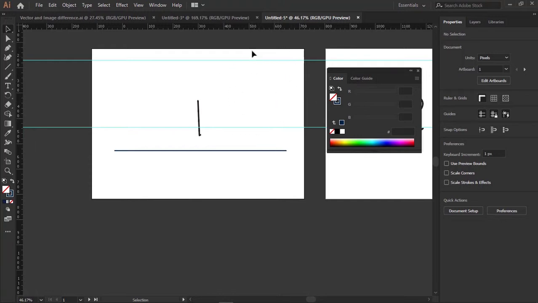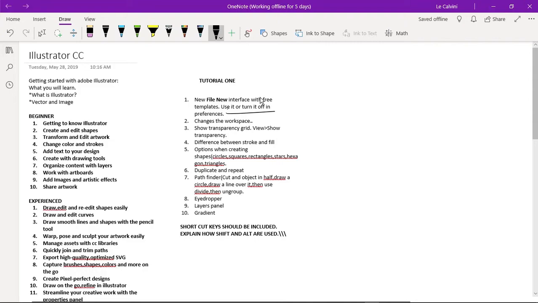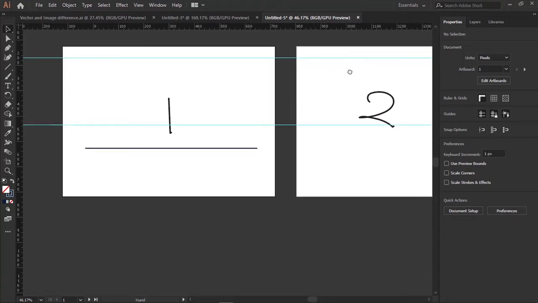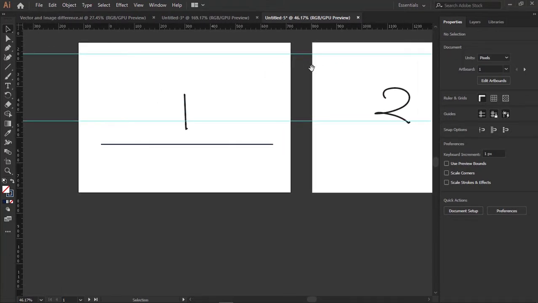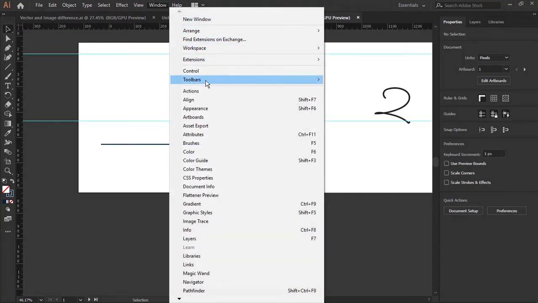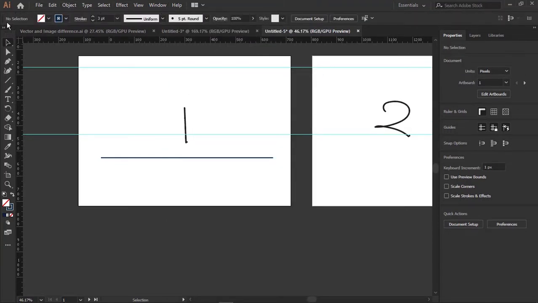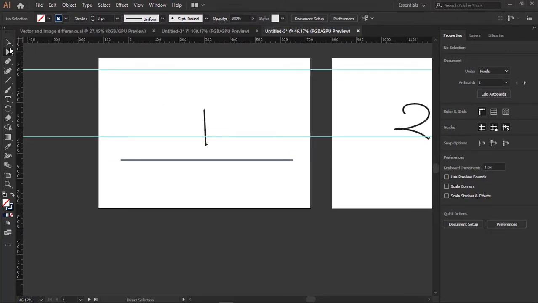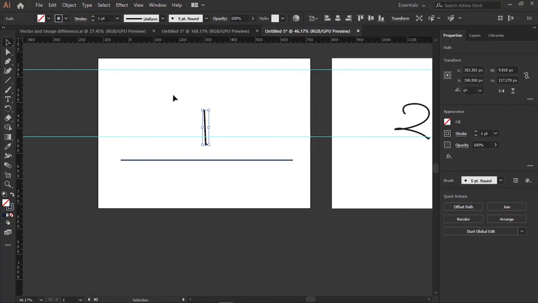We were talking about the, oh my god, what were we talking about? The workspace. Boom, I got lost. So you could customize the workspace depending on your liking. You could go to window, and these are some of the things you could add in the workspace. You could use the control panel, which is this. It will show you what selection you have. If I select this path, it will show me over here the path.